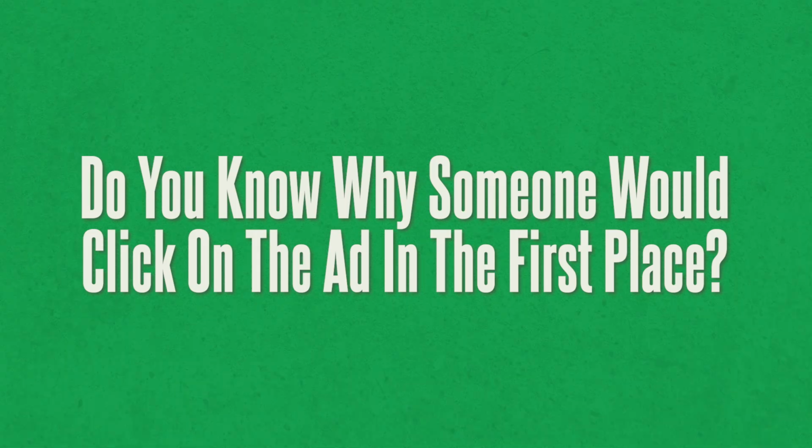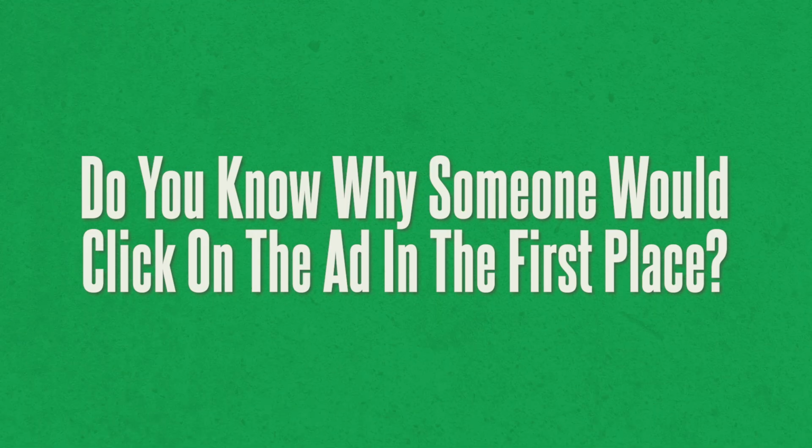So if your cost per click is too high, say $2.50, how do you bring it down? Well, first, I want to start by asking, do you know why someone would click on this ad in the first place? Is there messaging on the ad that clearly explains what the product is, who it's for, and why they'd buy it? Also, where intrigue can hurt you by driving low quality traffic to your site, not having any intrigue can hurt by raising your cost per click.